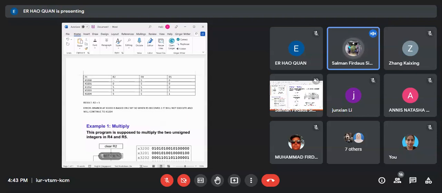But if your answer is like Eliza, Maizatul, Nek Hasni, you can get marks like 25% out of 100. Let's say the total mark for this question is 100. For this type of answer, you can get around 25 to 50. But like Anis Natasha and Muhammad Firdaus, it is a total loss, straight zero.